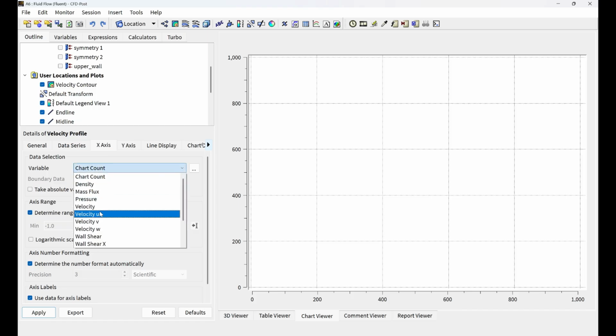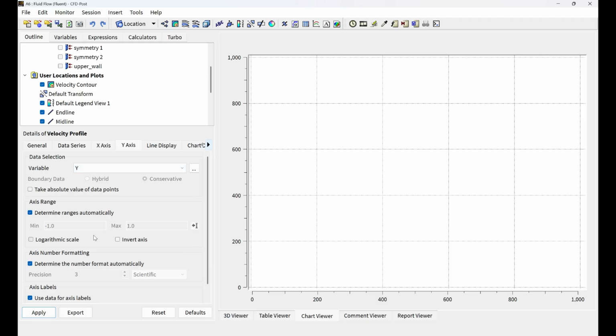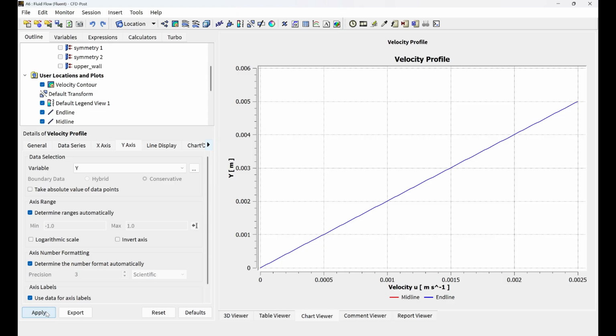X-axis, your variable is velocity u, and then y-axis, just put that as u or y. I'm sorry. Then click apply.